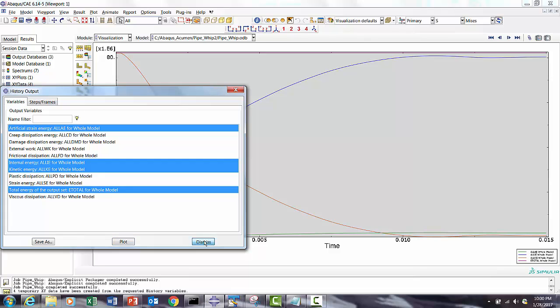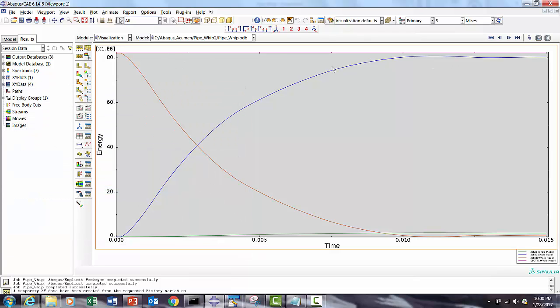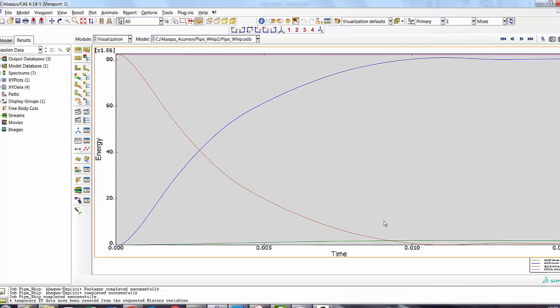So if I plot it, total energy is constant. First it hits, not immediately, but after some time it hits. So the kinetic energy goes down, and then your internal energy goes up. Then around 11 millisecond the kinetic energy is going back, so it is just a bit of a rebound. So all the maximum energy has gone into this kinetic internal energy, and then it rebounds. So the time is sufficient.